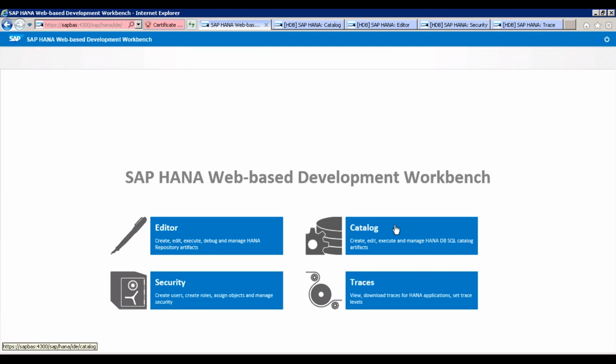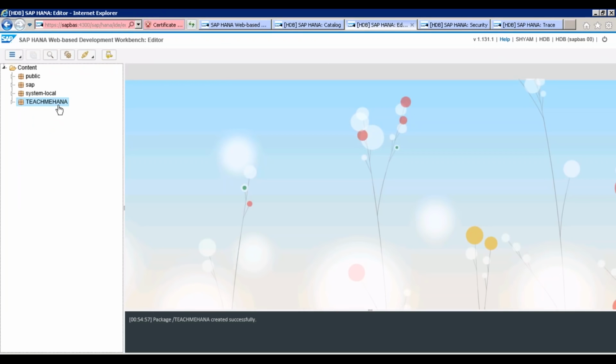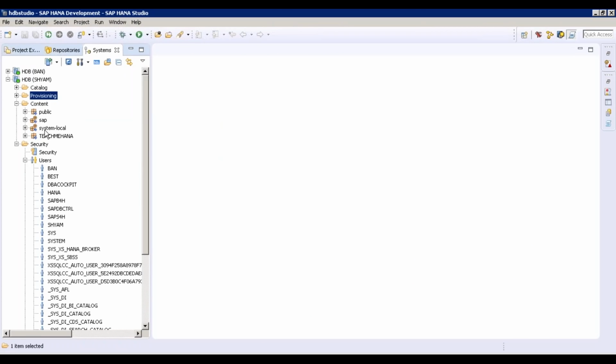So for native HANA development, you can come here and work on this, and many projects are treating this as a best practice for now. One more good thing here is that you don't see any option to create obsolete objects. If you right click on a package, you have a very restricted list of things you can do. You can create a calculation view, you can create an analytic privilege and all that stuff, but you will not see an option to create an analytic view or an attribute view. Those things are obsolete, since it's been a while.